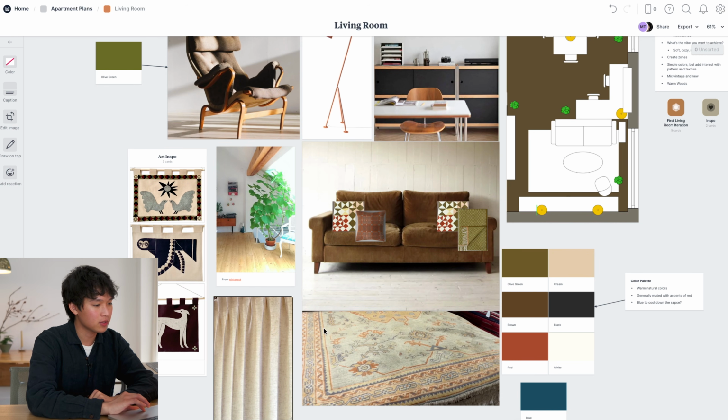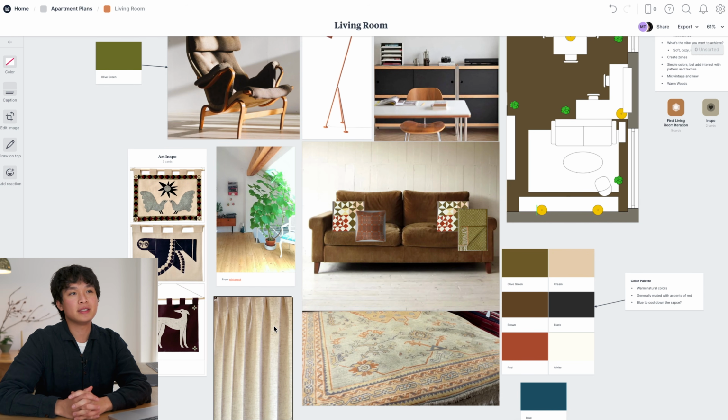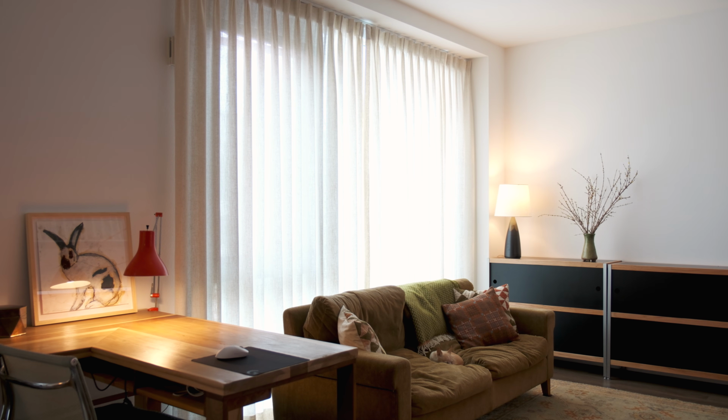Let's talk about the curtains. So we already have these curtains, and at first I wanted to do a more interesting color, but the thing about curtains is that they can completely transform the shade of a room because when the light filters through them, it'll create a cast over the room of whatever color the curtains are. So for example, if you have blue curtains, everything is gonna look blue. If you have green curtains, everything is gonna look green. And that is an issue for me when I'm trying to film because then everything will have a color cast to it, which I do not want. It'll make things a lot more difficult.